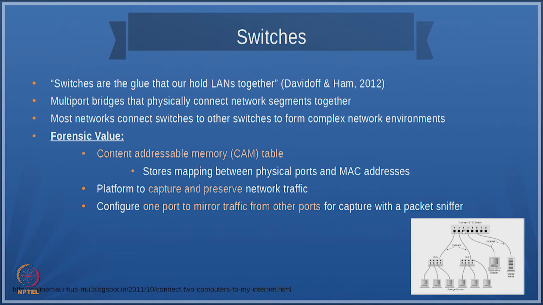If you remember previously with respect to Ethernet or the optical device, we were putting a physical device on a segment to tap it. Here the device is available, and you program the device to tap the data. So, this is another way of capturing the data: one port mirrors the traffic from other ports for capture with a packet sniffer. A packet sniffer could be a device or a software which looks into this medium and takes all the data that traverses the medium.